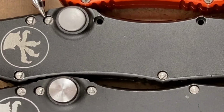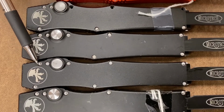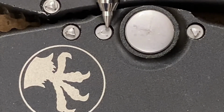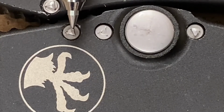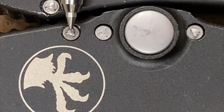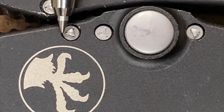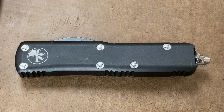But if you look at how shiny these screws are on the top of the tri-wing, they're horrible. Let's look at this one a little closer. The screw is not even finished out. It was like it was broken and shipped that way. You'll see another one right here. These are not what our tri-wings look like. Our tri-wings are going to have more of a concavity right here instead of being more like a triangle like this one is.